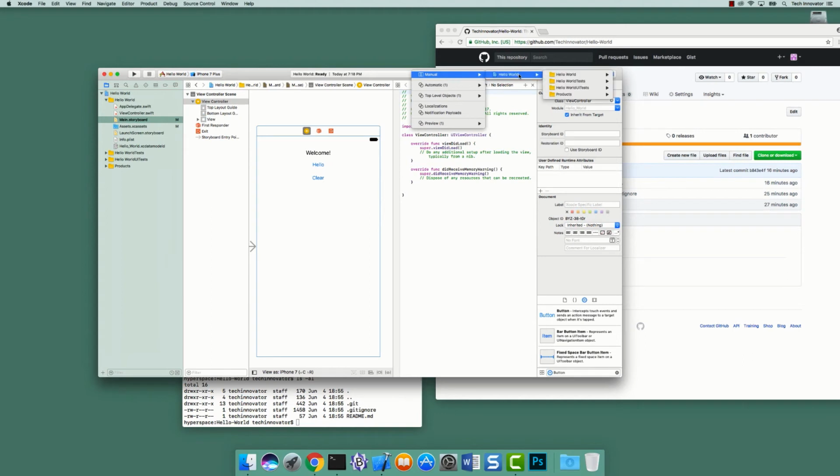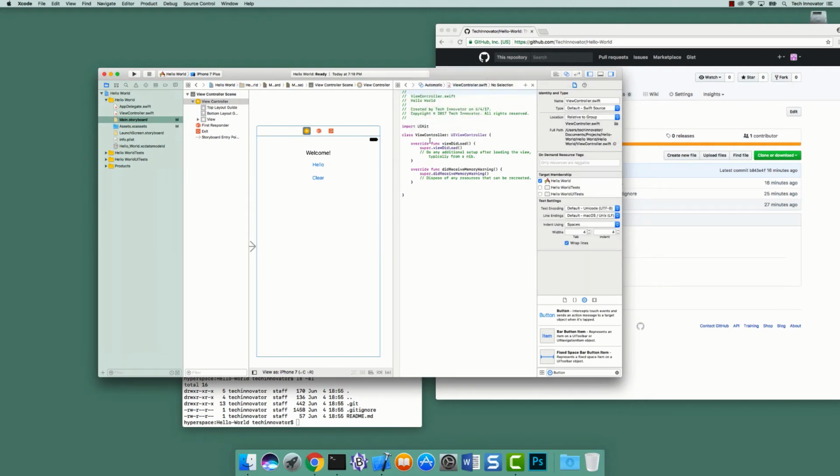You'll notice that when we selected the Assistant Editor, here at the top it said Automatic. And there's also a manual mode where I can go find specific files to be displayed in the second window. If I select a view controller and then go into the Assistant Editor, and this is in automatic mode, it should automatically display the associated view controller file. If it isn't in automatic mode, you may need to go to automatic mode, or if it's not displaying the file you're expecting it to, you may need to manually go select it. But for a view controller, if you select it and this is automatic, it should display the view controller here.